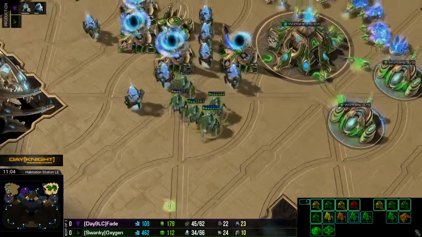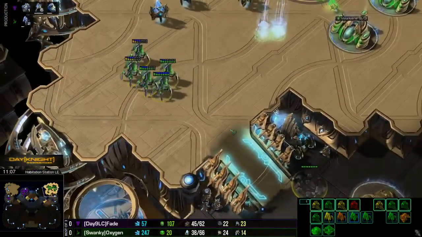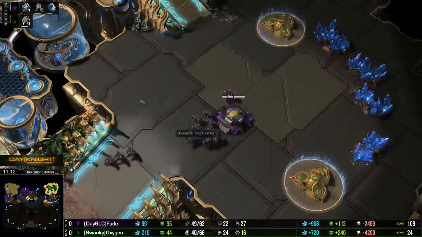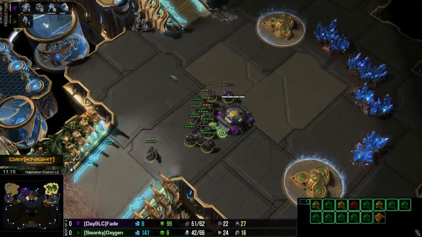Still, I give the advantage to our Terran player. I think that time is on his side in this. If he can keep the Protoss locked up here, and especially since Oxygen has not picked any other tech routes.